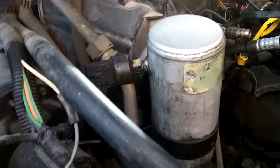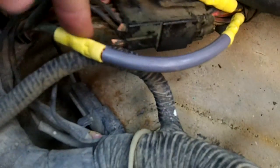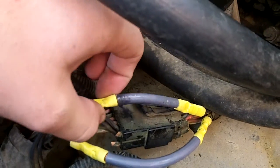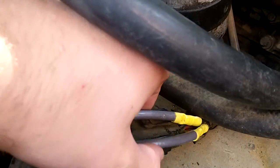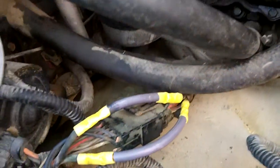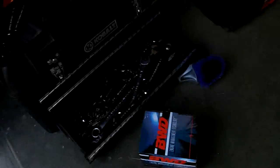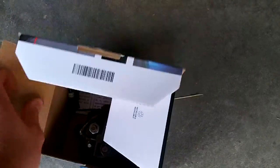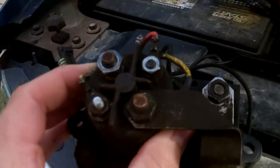So the wires started burning in the connector for the wiring harness right here, because that's all corroded inside and too many amps, so it just started burning. So I just bypassed the two wires, or bypassed the connectors. That fixed that problem. Here's what the old glow plug controller looks like. There it is.